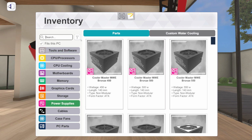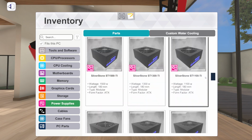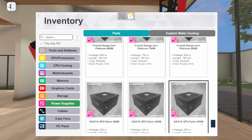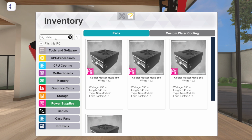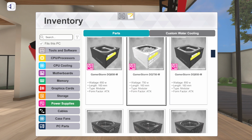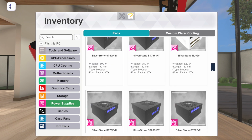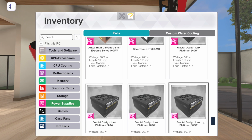Okay, power supply. I don't think we're gonna find anything particularly patriotic themed in here. It's just gonna be a big black brick or maybe a white brick. I guess we could do white, right? Red, white, and blue. So what do we have? Oh boy, that did not work. I think Gamer Storm, 750 watt. Maybe. 520 watt, sure, no, let's not. What other white power supplies? It's not a great selection.